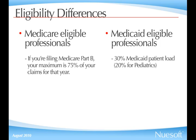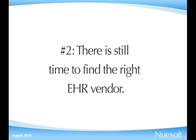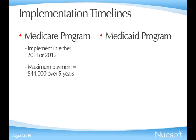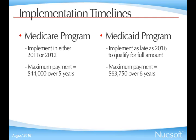What about differences in the payout structure between the Medicare and Medicaid programs? That also plays into how much time you have to get the right EHR solution into your practice. For Medicare, there's a maximum payment over five years of $44,000, and that's if you start using a certified EHR in a meaningful way in either 2011 or 2012. There's not a rush to implement immediately — you can actually start during 2012 and still qualify for the maximum payment of $44,000. For Medicaid, the maximum payment is $63,750 over six years, and you can start as late as 2016 and still qualify for the maximum payment. For the estimated 20% of eligible professionals who qualify for the Medicaid program, there's quite a difference in payouts and start dates.